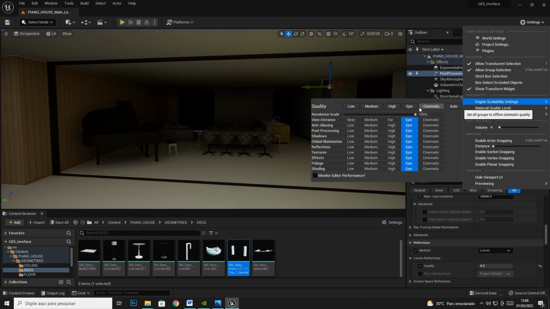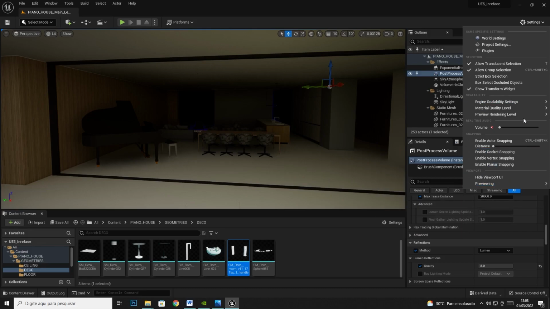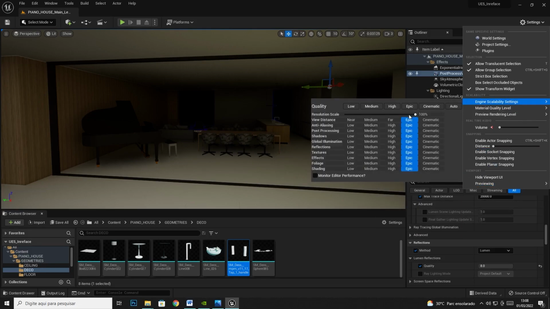All right, by default it identifies our GPU and it set the quality to Epic. So what is it saying? That the view distance, when we talk about quality, is using Epic, the anti-aliasing Epic as well. You can adjust some of them depending on your necessity.